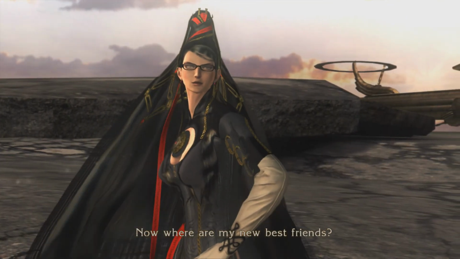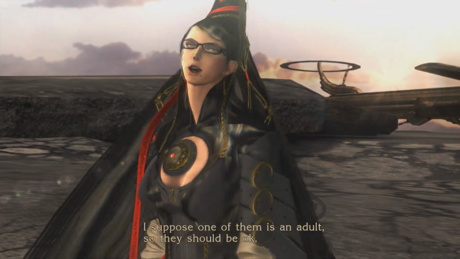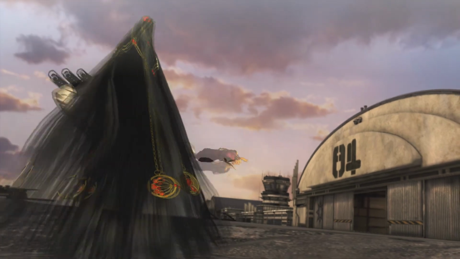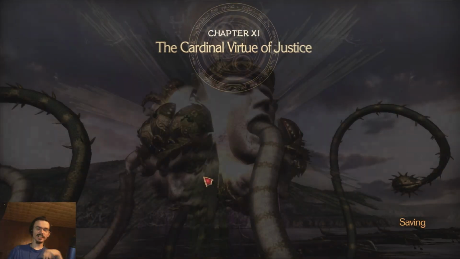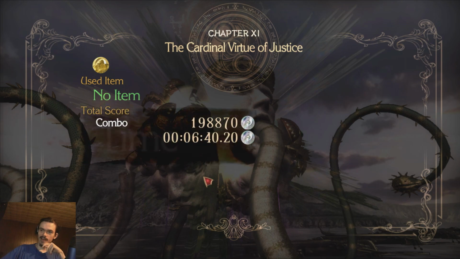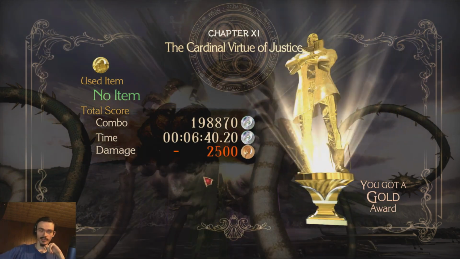Now, where are my new best friends? I suppose one of them is an adult, so they should be okay. We're starting to get more of the story as all of these angels get messed up and tell us a bit more about it. Like, that one didn't even look like an angel anymore by the end of it, right? It was like a demon, honestly.